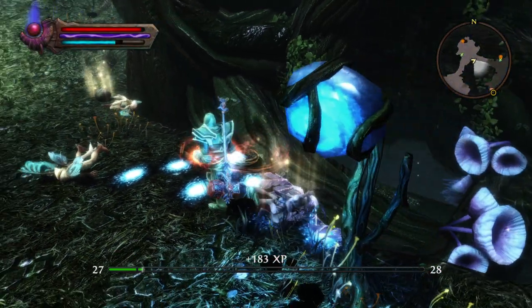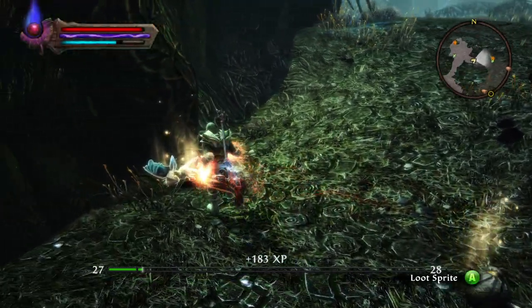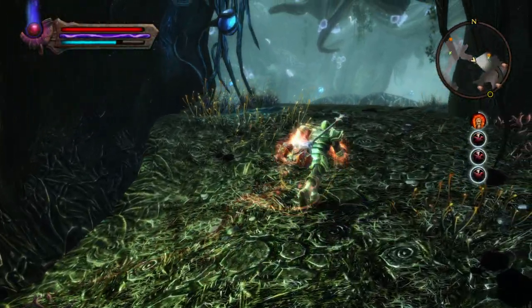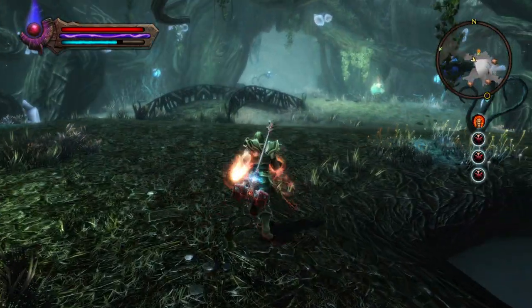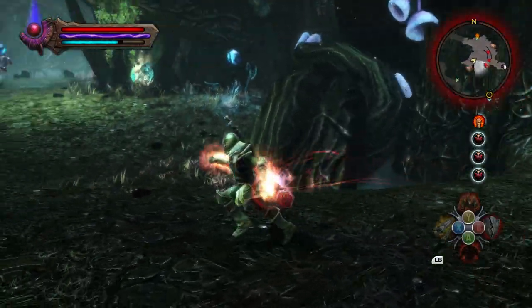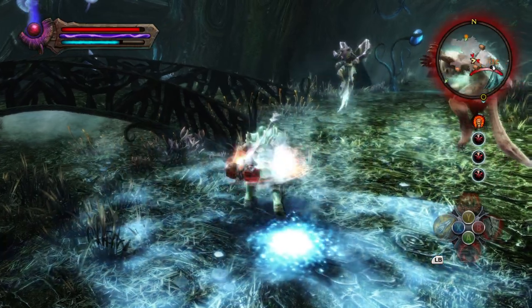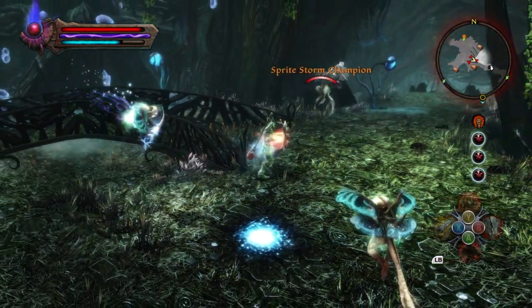Oh, it's a crafting component. I was like, what? Core disc. I guess it kind of helps that the Prismir stuff that we're finding isn't green or blue or anything. It's just the white gear.